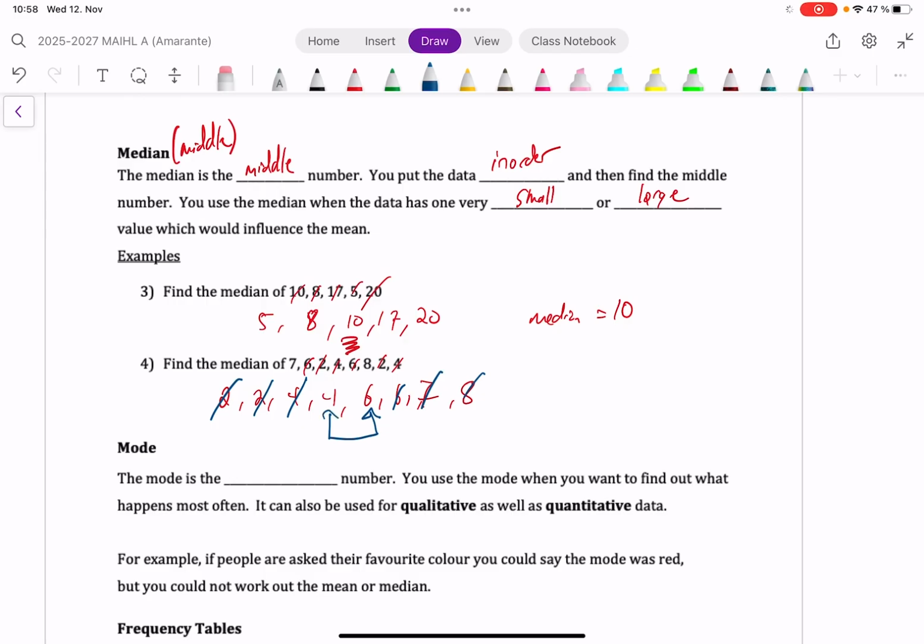And so if there are 2 data values in the middle, meaning that you have an even number of data points, it's the average of the 2 in the middle. So it's the average, I guess we should say mean. It's the mean of the 2 data values in the middle. And the mean of that is 5, right? But 4 plus 6 divided by 2, 10 over 2, which is 5. So the median, even though that number does not appear in the list, right? 5 doesn't show up anywhere in the list. The median is, in fact, 5.